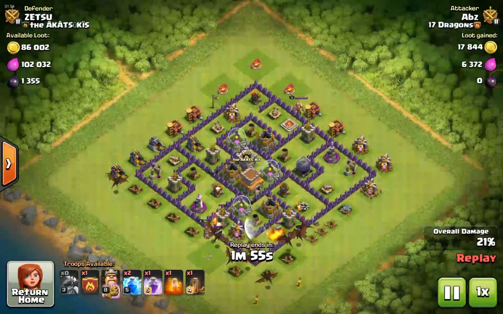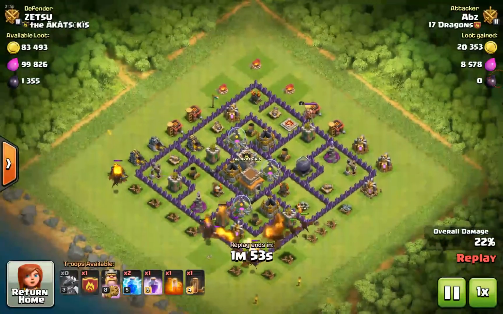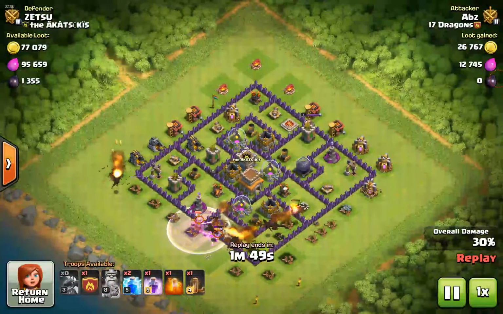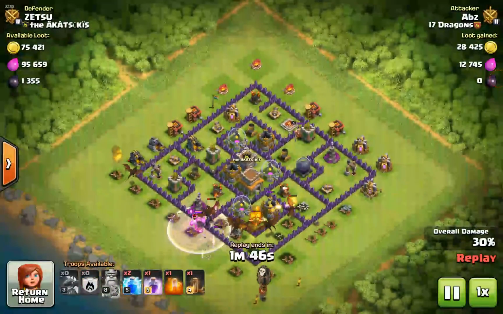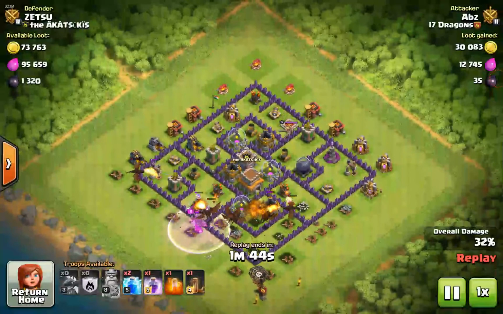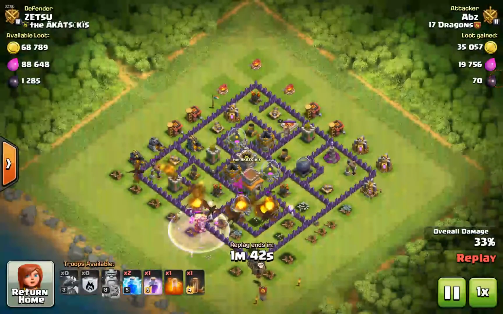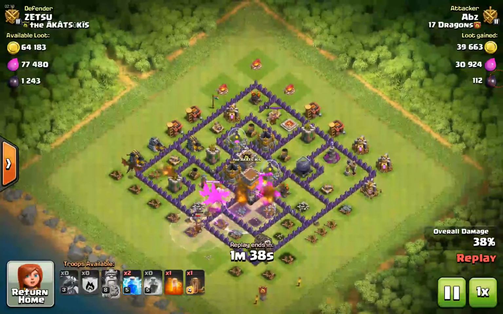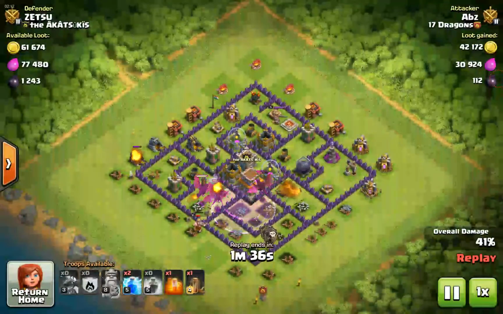Now he's dropping his dragons really slowly, and these 2 air defenses are already shooting at his dragons. And this is the biggest problem people face in this game. You got to know when to drop the rage. The rage should have been down already by now, and you probably should have had the loons being raged up by now. And he gets lucky with this attack right here because these air defenses just don't do the job.